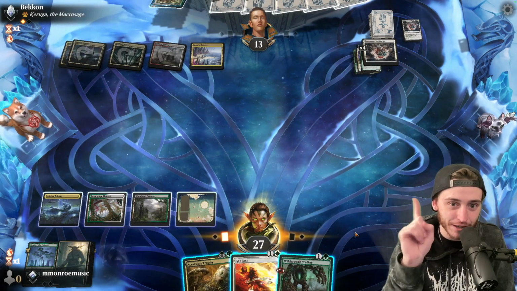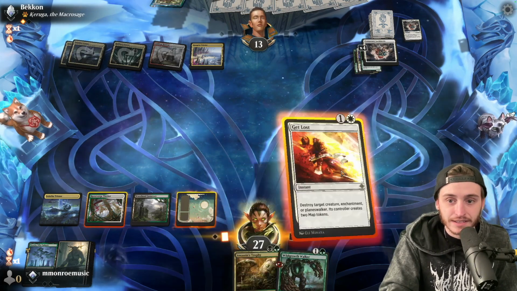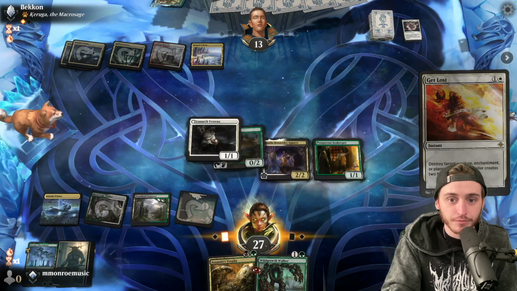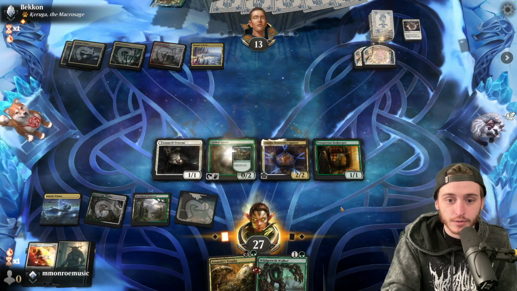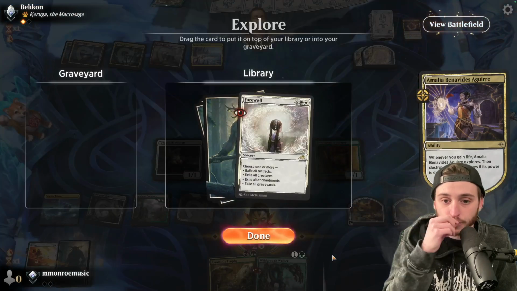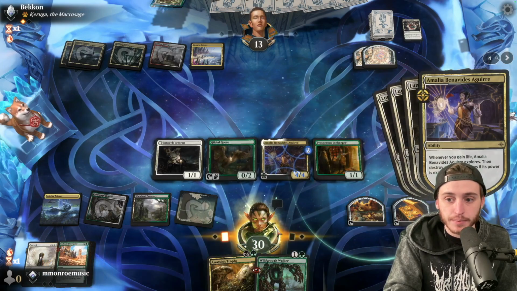So we're actually pretty good right now. Question is, do we Get Lost or do we Assassin's Trophy? I guess we Get Lost. If somehow this doesn't go our way, we don't want them to have more lands. All right, so this is actually going to work out pretty well, except for the fact that we probably should have played the Wildgrowth Walker first. We'll leave that on top.